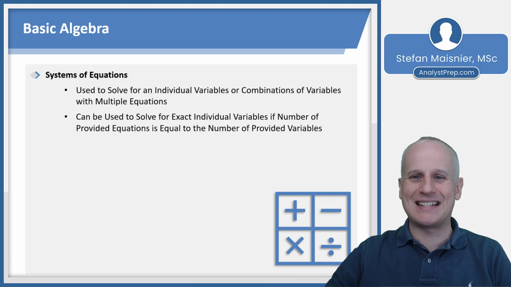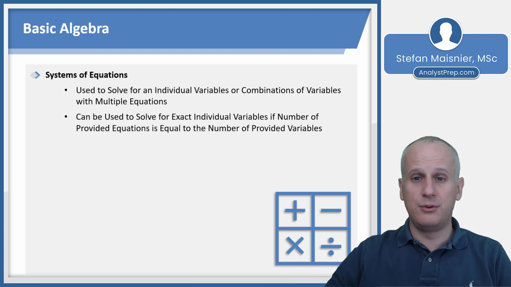So this is kind of the golden rule of linear algebra. In order to solve for a single variable, you must have a single equation. So if I had 3x plus 4 is equal to 17, I can solve for x. But if I have 3x plus 4y is equal to 17, I can solve for neither because I've got too many variables, not enough equations. But if you have an equal number of equations, unique equations, and unique variables, then you can solve for all of them.